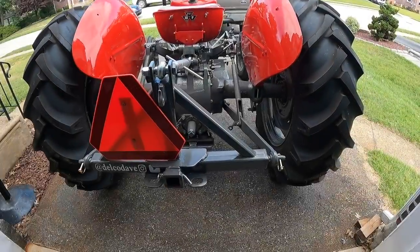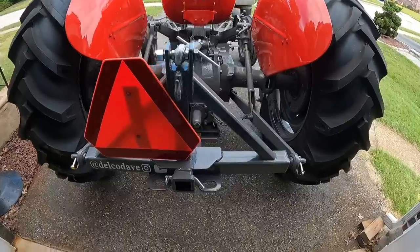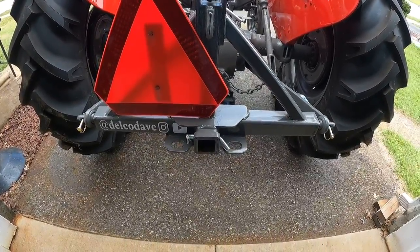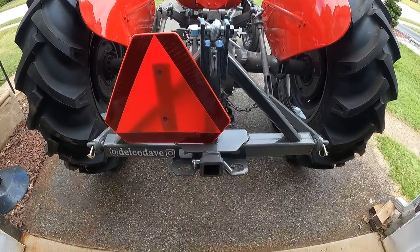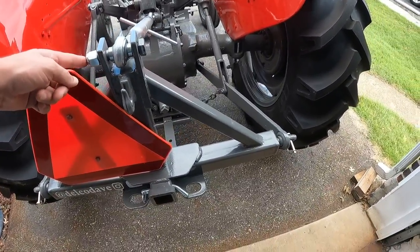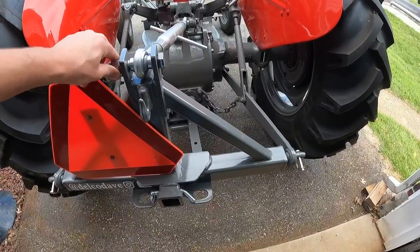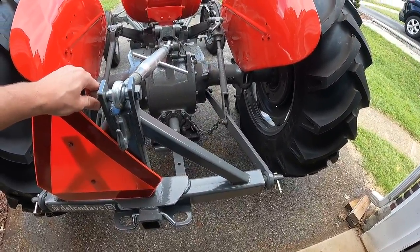Today I'm going to work on a new fabrication project for the Massey Ferguson tractor. About a week ago I hooked a trailer up to this receiver hitch and I was trying to back it up through a narrow opening and I discovered something that I did not foresee to be a problem. The three-point hitch has a decent amount of swing from side to side. It probably goes almost a foot from one end to the other.